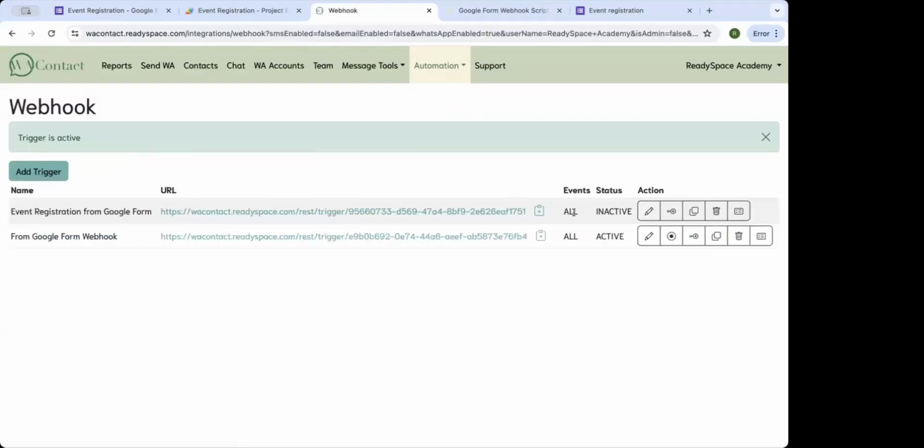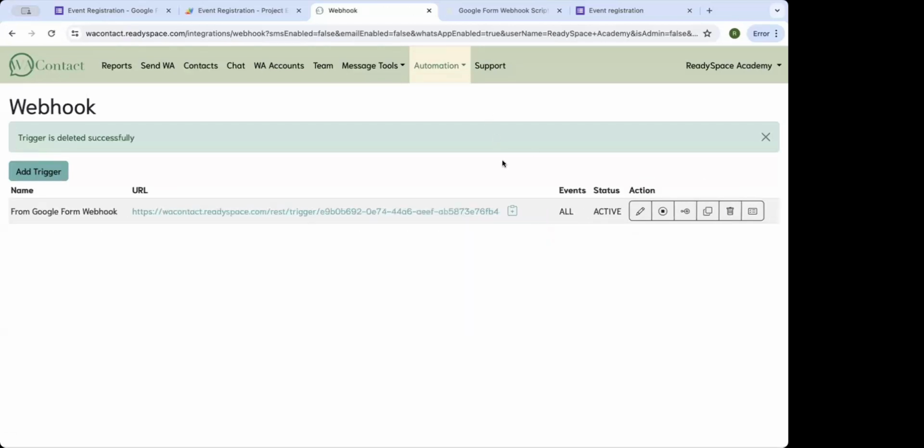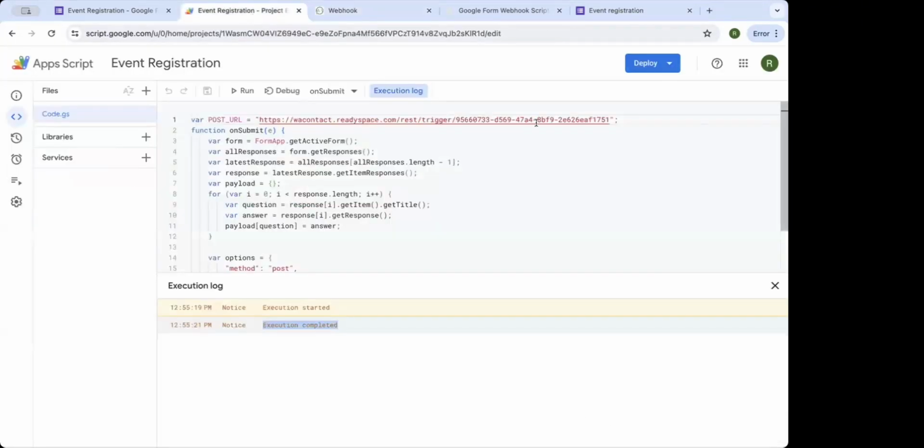All right, so since this one is already not active, I'm going to delete it, because it's no use. I'm going to copy this new trigger with the new webhook to the registration form link over here and replace it. Do know that this step is unnecessary.